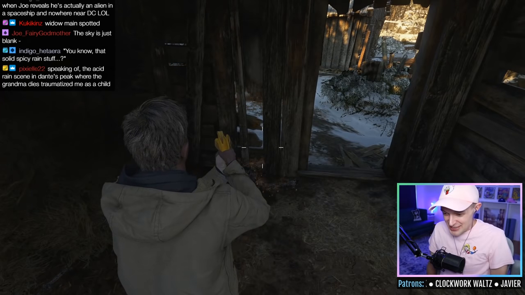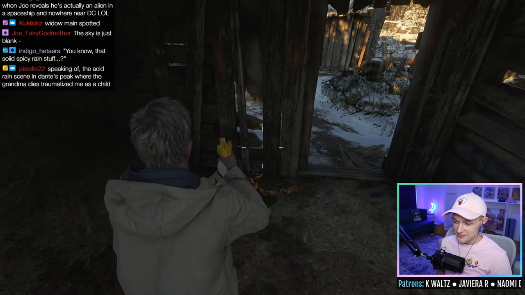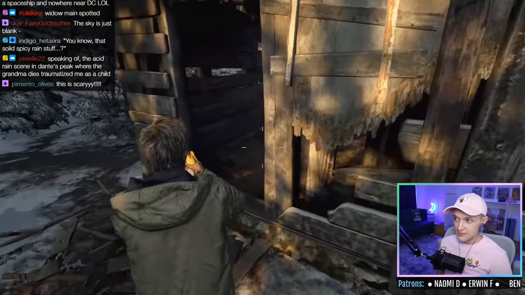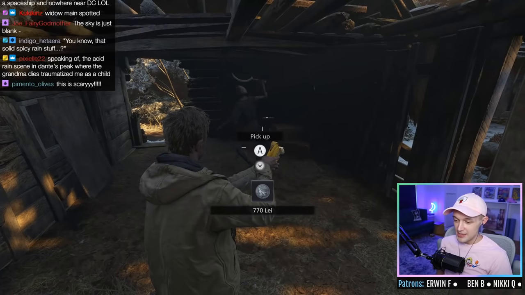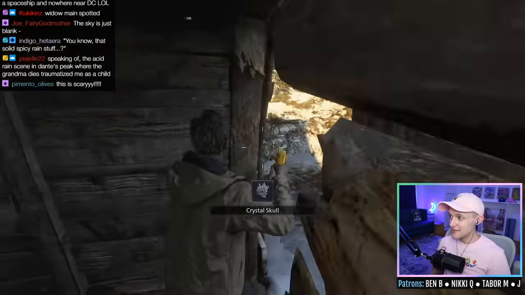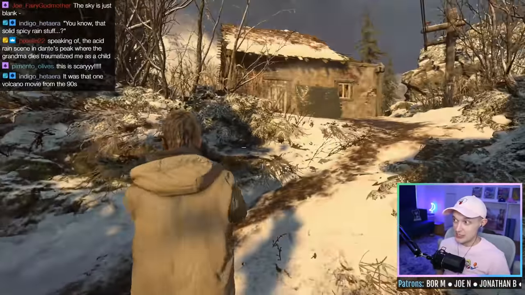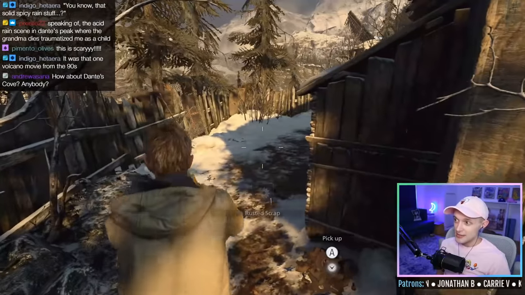I still get scared. Even with cheats, I still get scared. I'm in an alien spaceship? I wish. Acid rain? What's Dante's Peak? Was that a romantic comedy? I don't know what Dante's Peak is. All I know is the Divine Comedy by Dante. This is scary, I agree. Oh, it was a scary volcano movie. Was it a comedy? But was it a comedy? I don't fuck around with natural disaster movies.